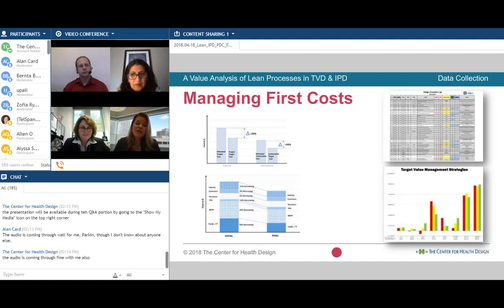As far as managing first cost, one thing to note on IPD projects is we're not just looking at construction costs. We're looking at everything, and I think that's pretty important to know. We're not just managing the construction costs, we're managing our own costs as teams that are burning fee against the project. We're also managing a lot of the owner's costs that we sometimes can't touch, like equipment and furniture, and we're looking at those things and comparing them.